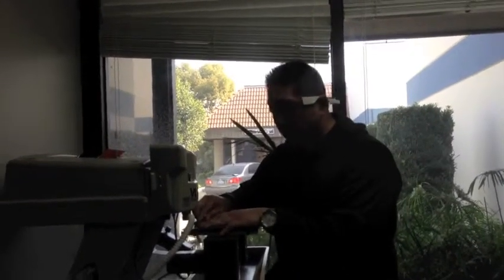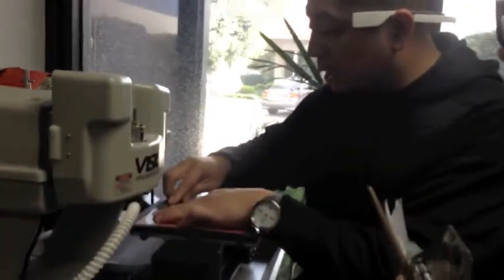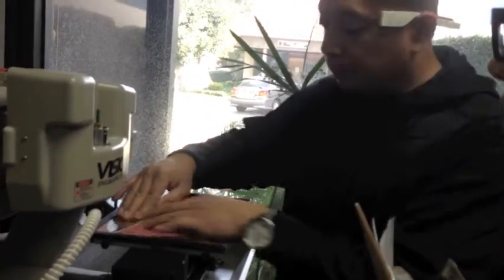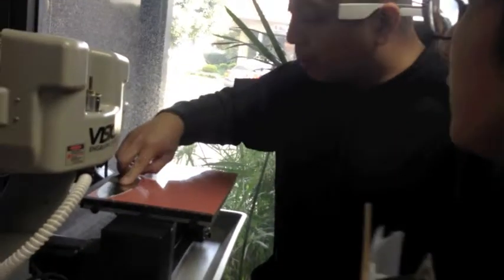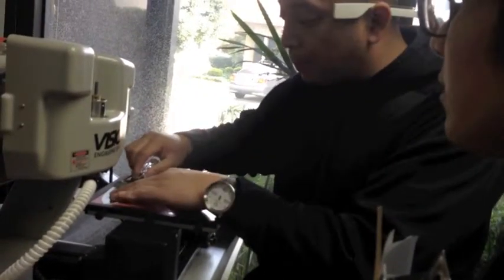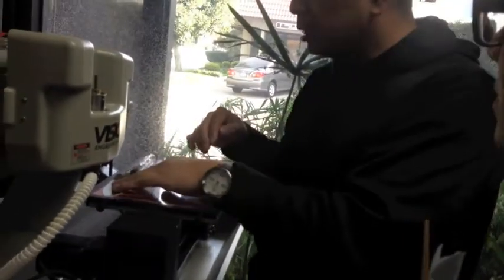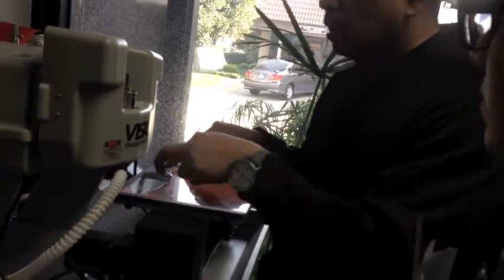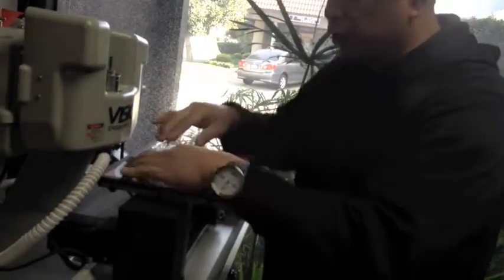You need to position it properly, and you need to make sure that it doesn't move. So you've been using the multi-mat, right? Yeah. And as long as there's a large flat surface area, the multi-mat works great. Have you ever had a part move? Yeah, sometimes when I hold it down. Right. Because the multi-mat is great for plastic. For cake knives, personally I wouldn't recommend it. I would use a fixture to hold it better.